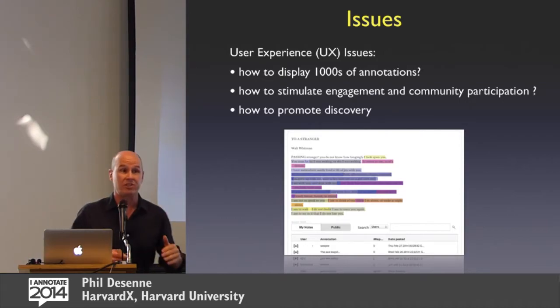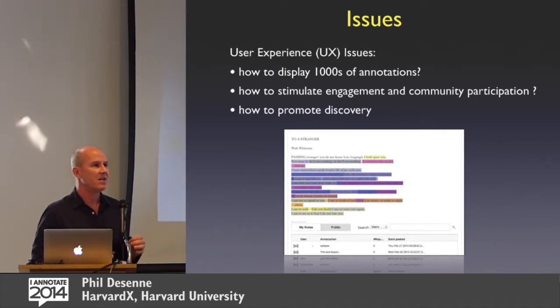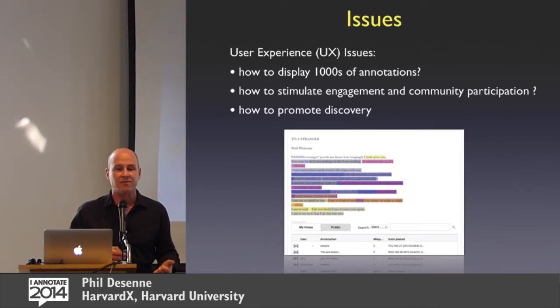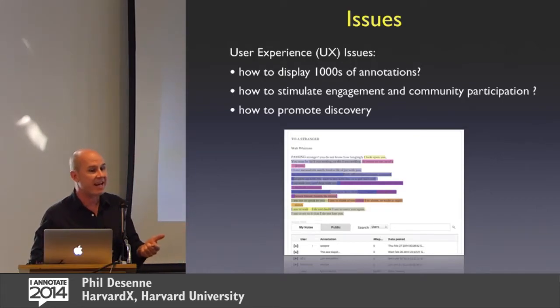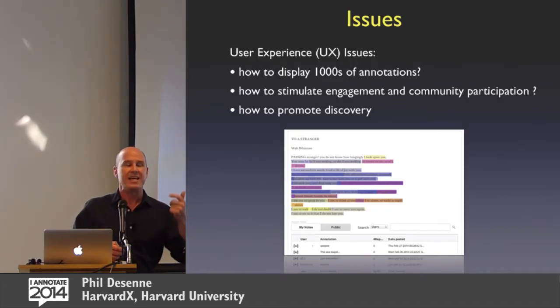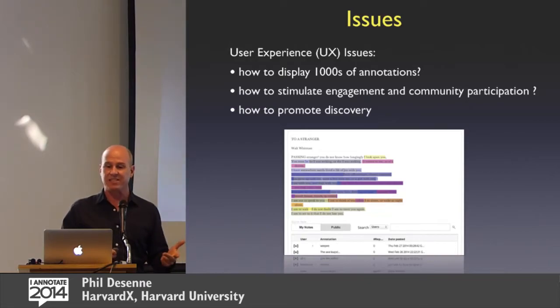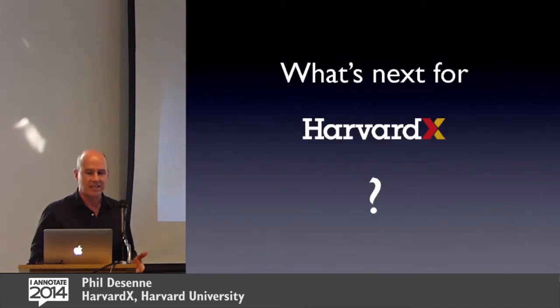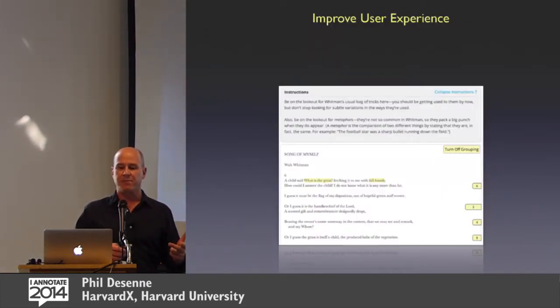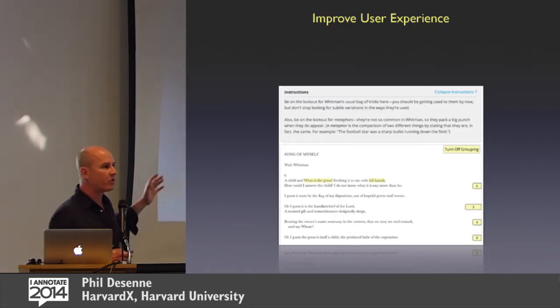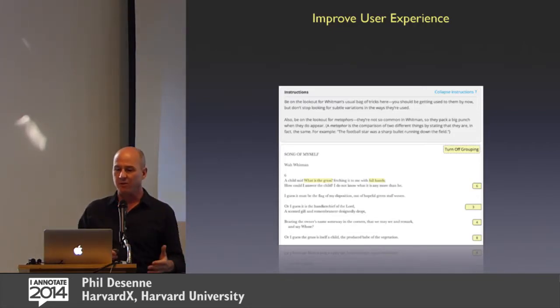So we have issues. Yes, this was a pilot test. There are issues on how you display thousands of annotations, how you stimulate engagement and community participation, and how you promote discovery in all of this. So what's next for HarvardX? Well, we want to improve the user experience. That's critical. We need to be able to group these annotations in a way that's digestible.